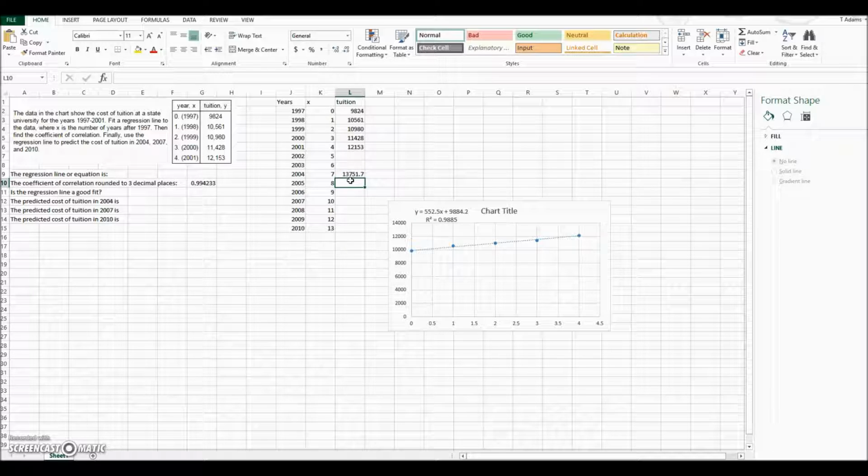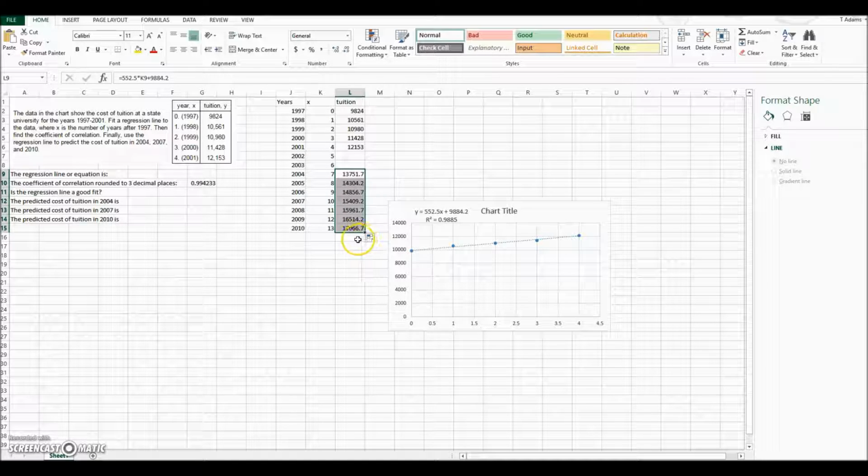13,752 if we were rounding this to the nearest dollar. Now, it's also asking not only for 2004, but 2007 and 2010. I can put this here, which is probably the easiest, and then answer over here to supply that. I could have also put my equation here, but instead of having to type this again, I am going to highlight the cell that has my equation, and we can see that up here in our formula line, and grab that right-hand corner again and drag down.